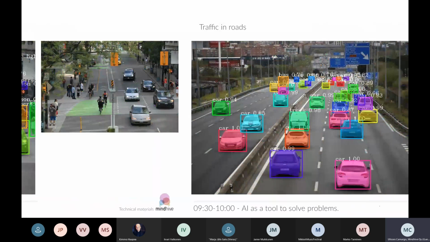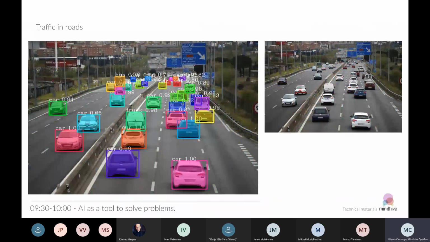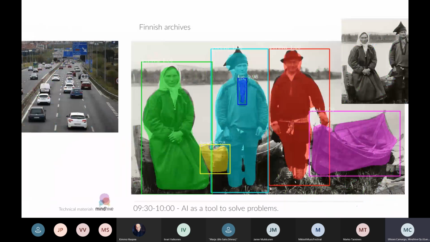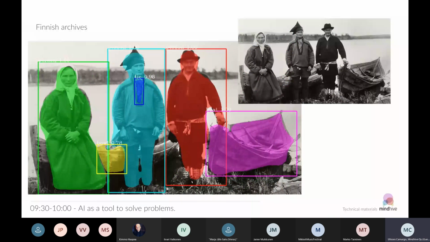And it works quite well with different pictures. I took pictures of different quality, different size, different positions, and still common objects, it works really well. But not only common and new pictures, it also works for old pictures. So I took kind of Finnish archive pictures just to test computer vision for these tools that you want to make sense of the museum data or old archives.